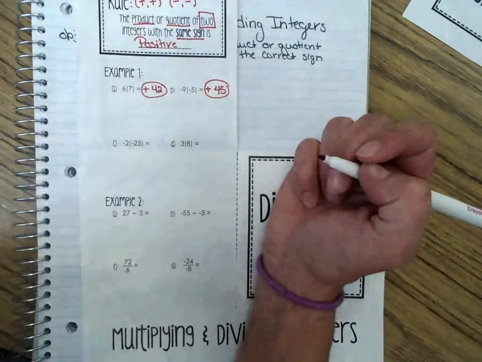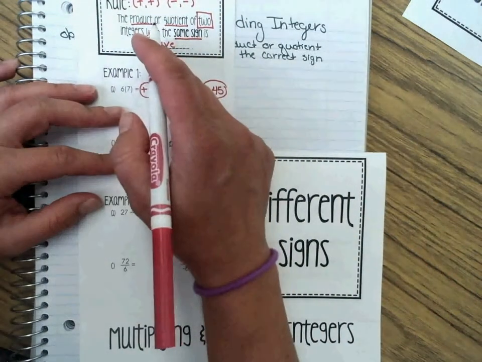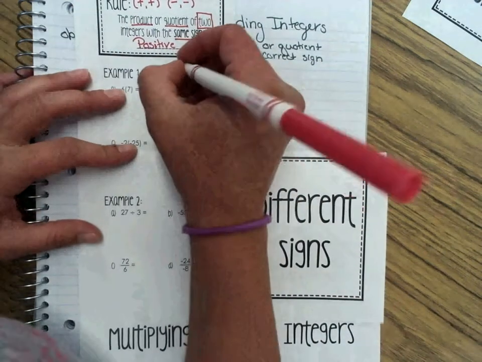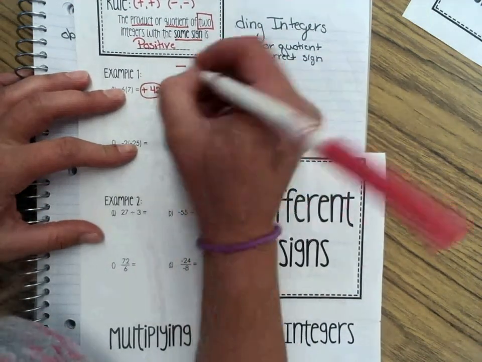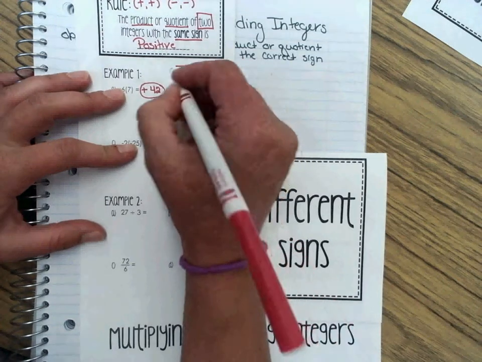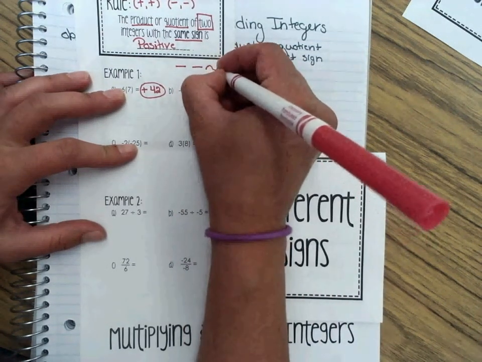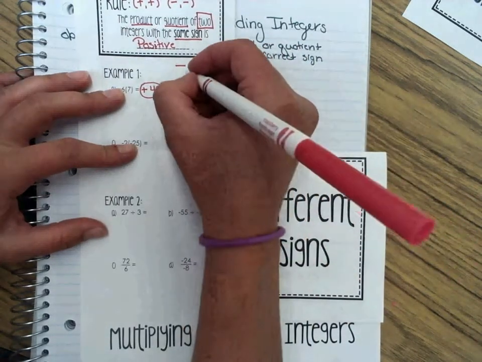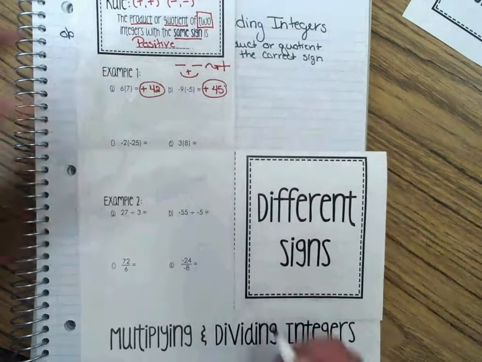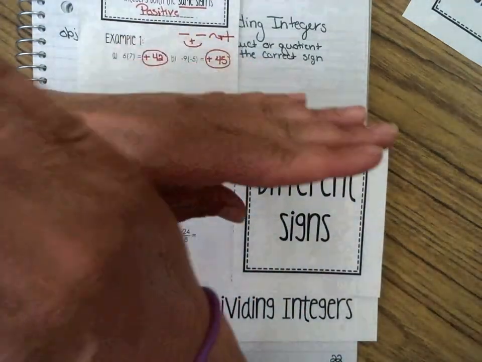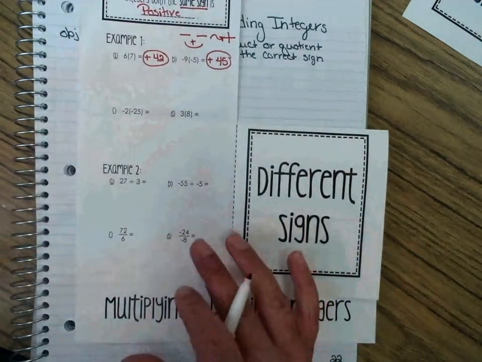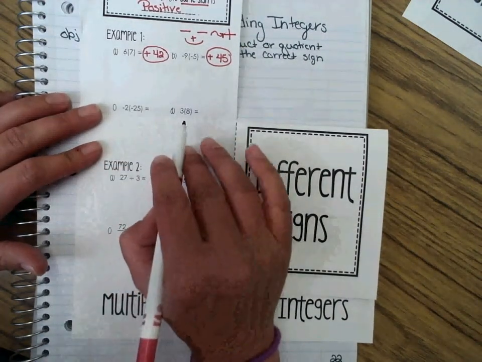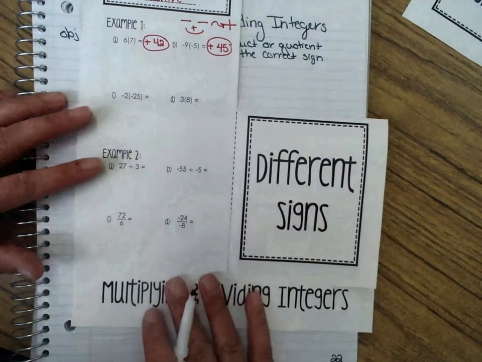Now, another way that I like to remember this, okay, positive is what we've dealt with our entire life, so we don't really have to remember that too much. But if I have a negative, if I take those two lines and I resituate them, I can make them go like this. There's a negative, negative, right? It becomes a positive. Whee! Okay, so it takes two negatives to make a positive. So, I want you to try this one here. I want you to try that one, which you should be able to do.